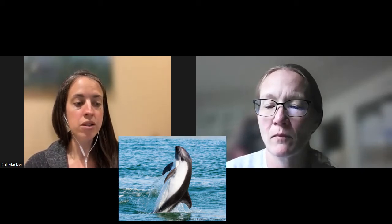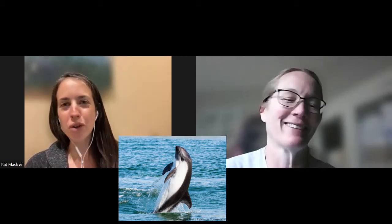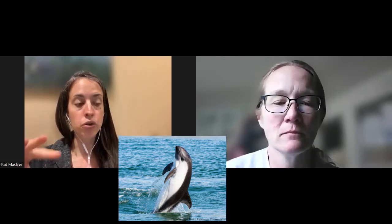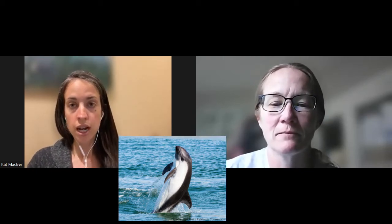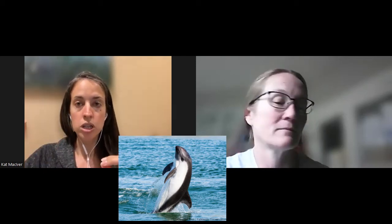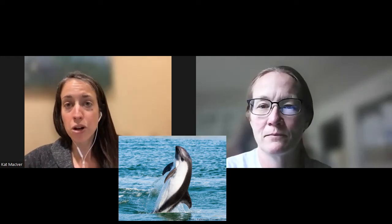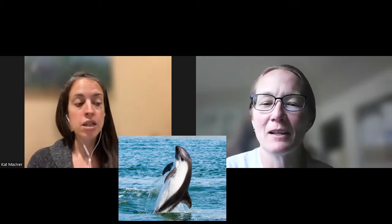The females are slightly smaller than the males, but only by a few inches — not something you'd notice in the wild. There is a little bit of sexual dimorphism. They have a black or gray coloration on their heads, back, pec fins, and flukes. They have a lighter gray around the eyes down to the pec fins, and then a really pretty thin dark line that runs under their chin and also from the tail up to the mid-back along their flank. They have cute little white spots right behind their pec fins — what they call 'armpits' — and a white underbelly.